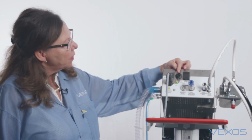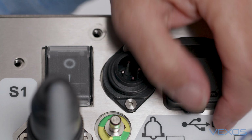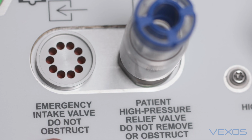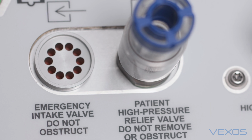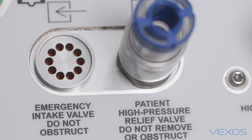The rear of the unit consists of the protective cover for the on-off switch for the ventilator. This is for remote alarms. There's a port for a USB key, the pneumatic source for the ventilator. This is the emergency intake should the ventilator fail completely. The patient can breathe from here. This is a high pressure relief valve, as is this.